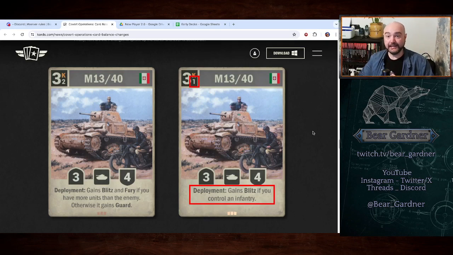Blitz, by the way, is amazing, it sees a huge amount of play, and hyping this as the big brother of that card is a lot. So let's see if it lives up to it. The M1340 in its old form was a 3-cost, 2-op cost 3-4 tank. Limited card. Deployment. It gains Blitz and Fury if you have more units than the enemy. Otherwise, it gains Guard.